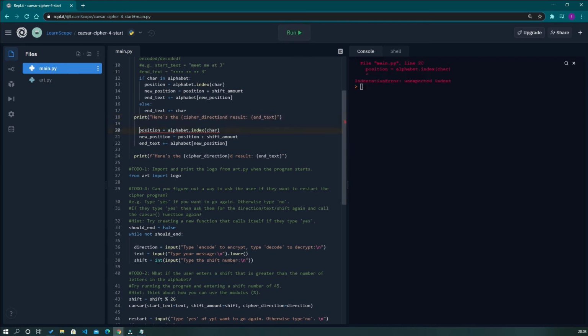Line 20. Damn, there are so many bugs in my code. An indentation error. Position, I already have it up there, so I don't need it.